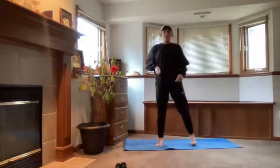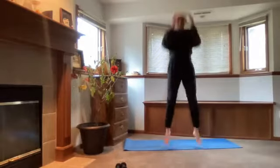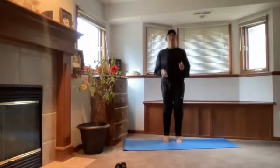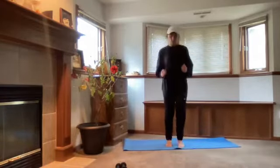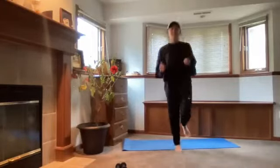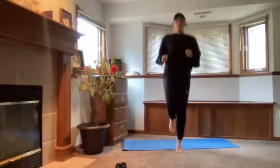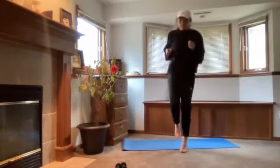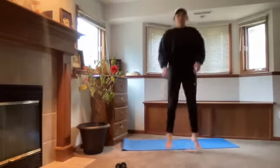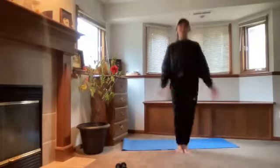Let's go 5 jump squats. Drop it down, push through the floor, power up. Small bunny hops in place. Good, single leg. And switch. Hop, hop, drop to a squat. Good, 15 jumping jacks.